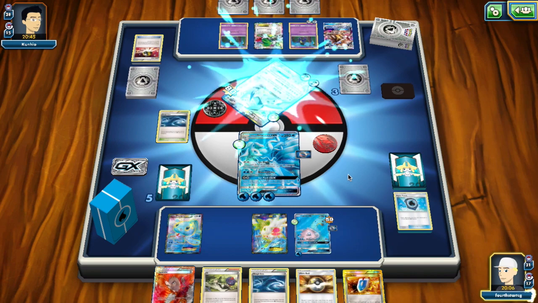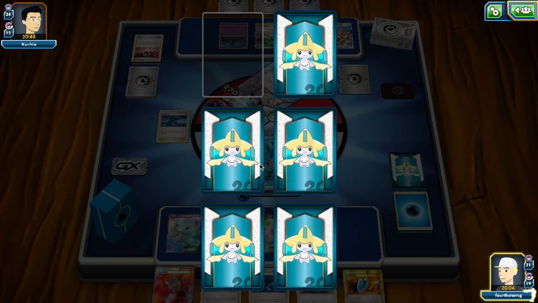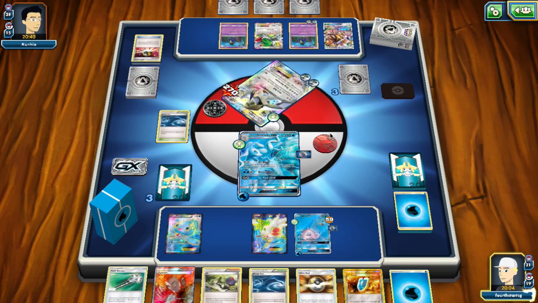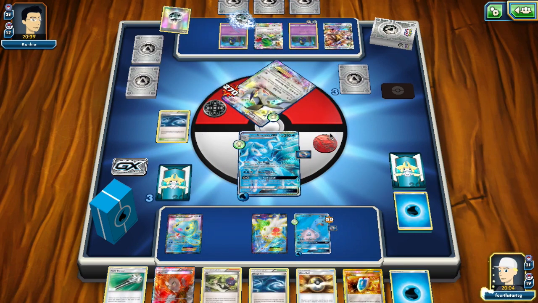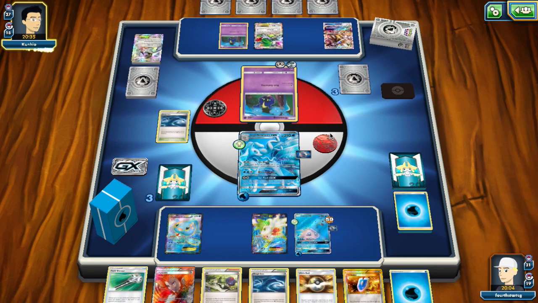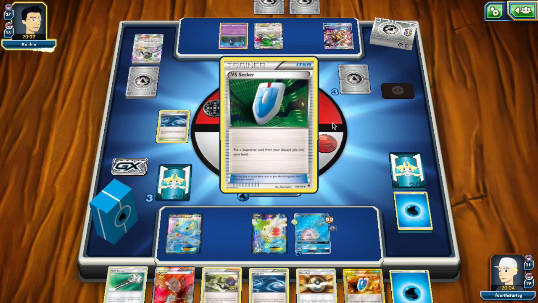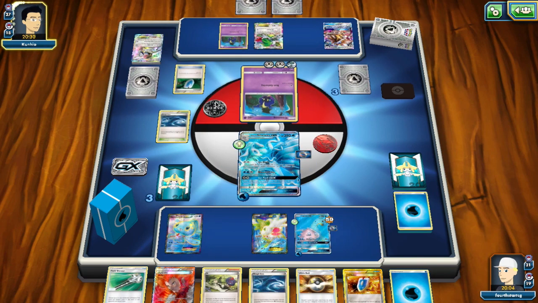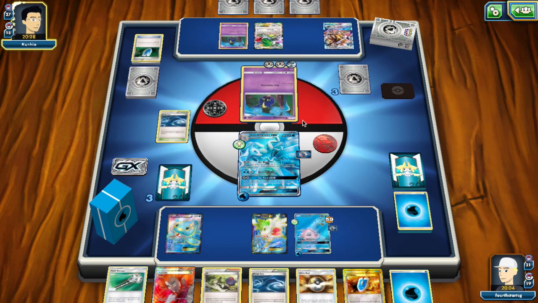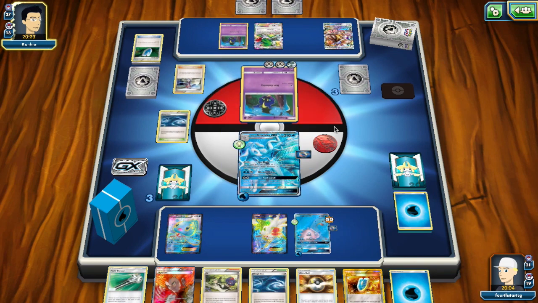So we do 190, a little bit of overkill on this Lapras, but we are going to take 2 prizes here. We get the Field Blower and the Water Energy. Cosmog comes out. We see the Steel Energy. I assume we see VS Seeker for... and Sycamore, Skyla for the rare candy. Smart, smart, smart. So my opponent is going to pick up a knockout here.